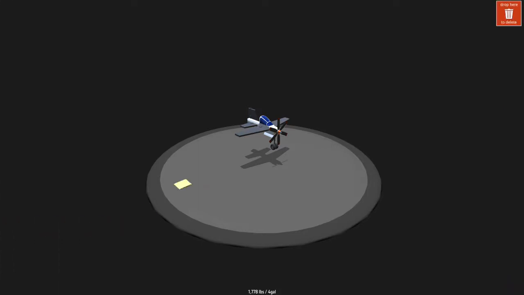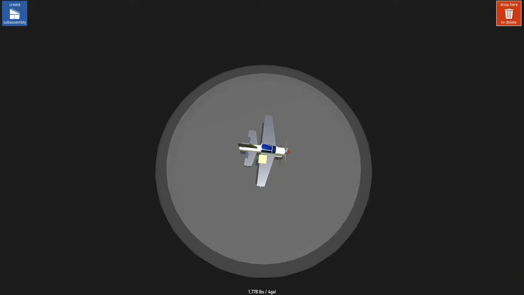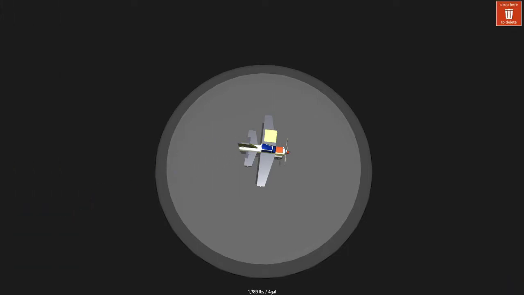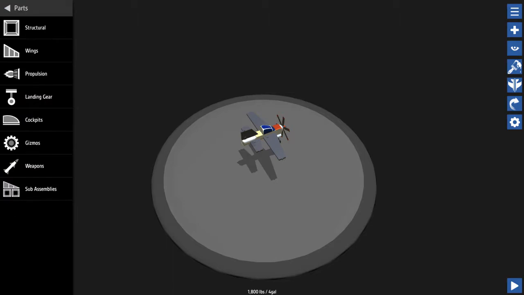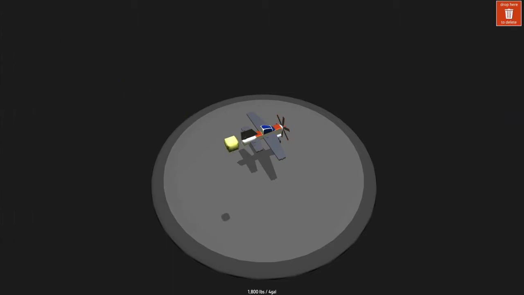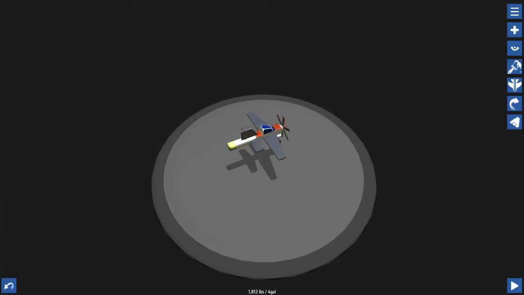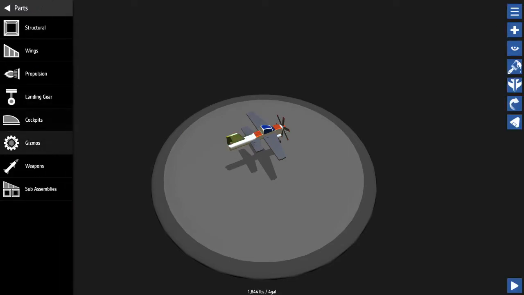Air brakes. Okay, let's add some air brakes. Nice. Okay. Air brakes. Go. I'm just gonna put air brakes everywhere. Yay for air brakes. I'm just gonna extend the plane a little bit more so it's just got a bit more room. And there we go. So now let's just add a bunch more air brakes.